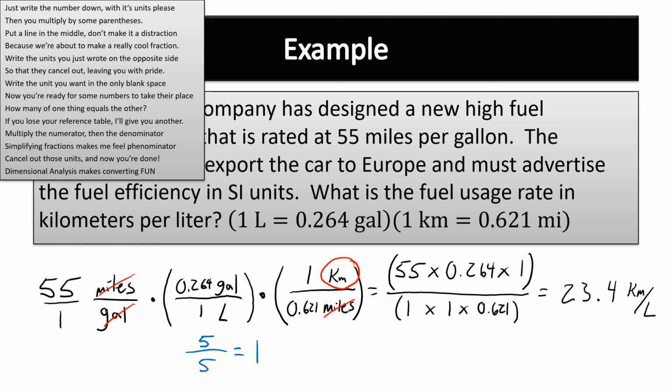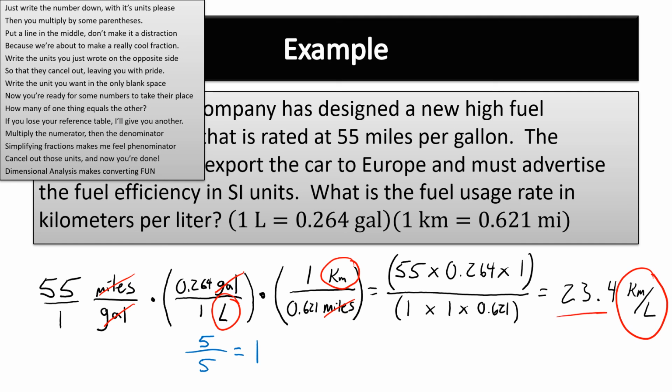1. All right, that's cool, Mr. Nangle, but why is that important? Because we don't want to change this value. We're not changing the magnitude of it. And we can multiply 55 miles per gallon times a magnitude of 1, and we still get the same amount. We're not changing the amount. If we were going to do 55 miles per gallon times 2, then we would change the amount. That's not what we want. We don't want to change the amount. We want to change the units. And that's what we're doing. It's all about changing the units.